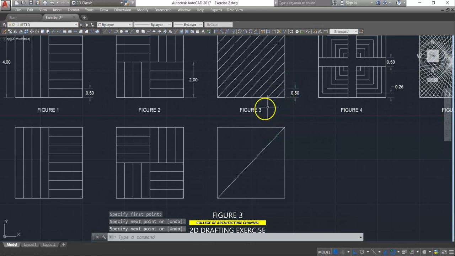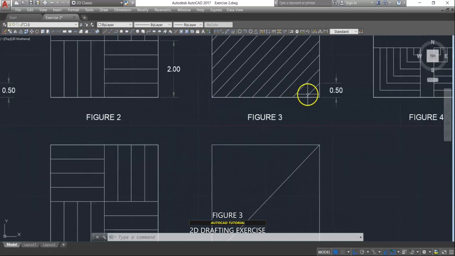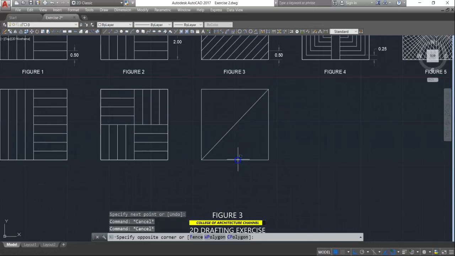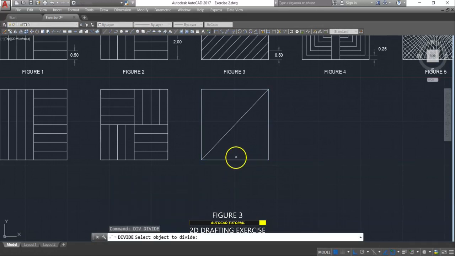We have how many lines in here or spaces? 1, 2, 3, 4, 5, 6, 7, 8. So I need to explode this one, so I would be able to divide it in 8 equal parts.